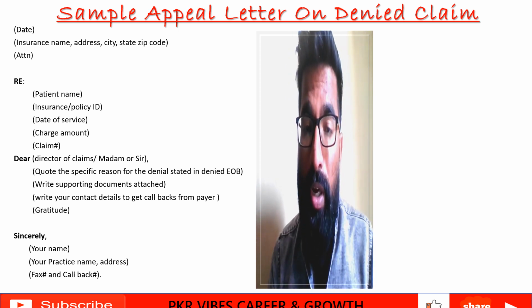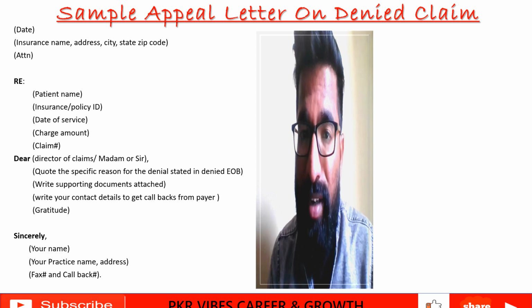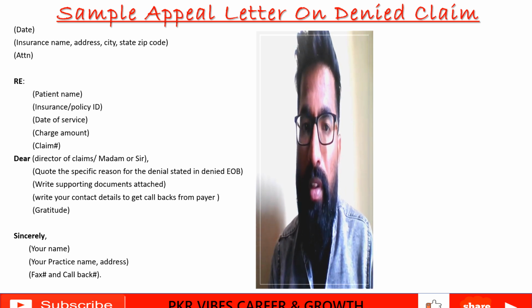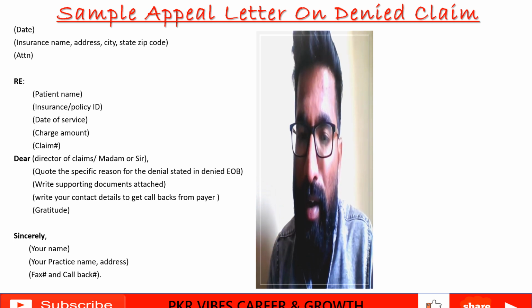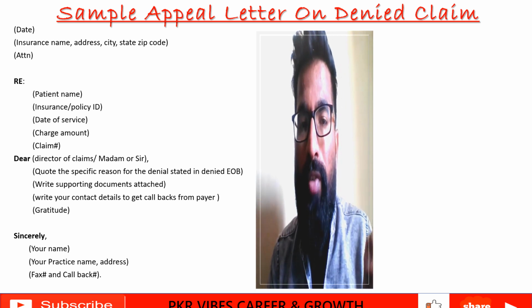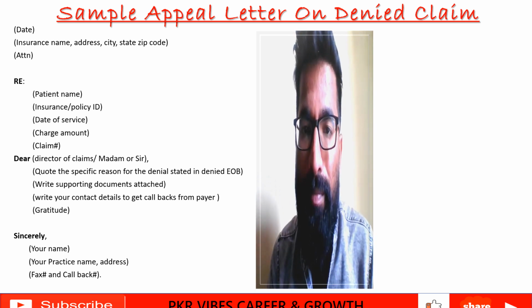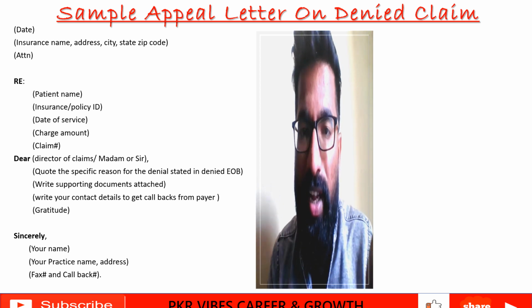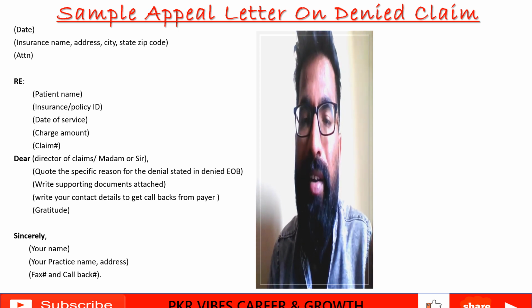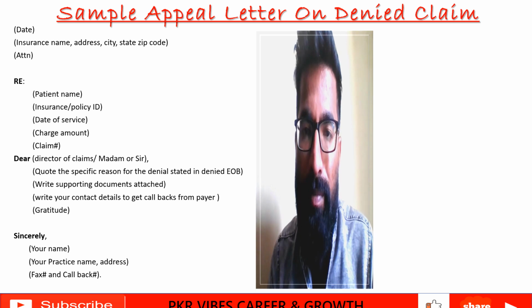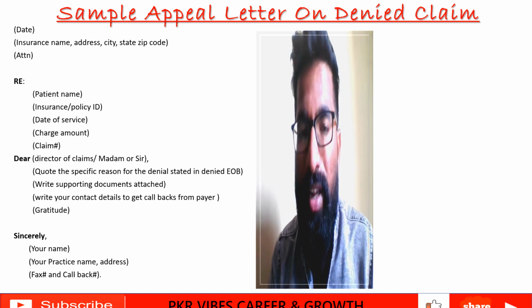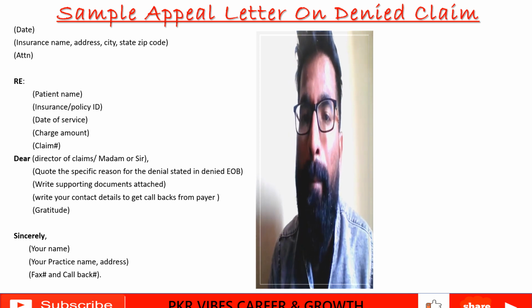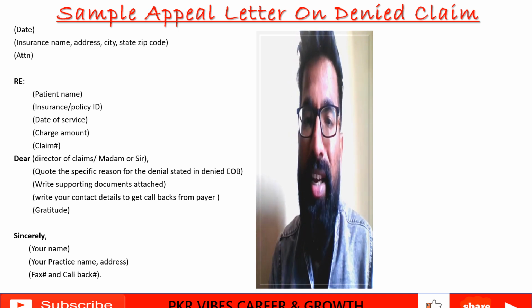Note one point: if you are doing an appeal for workers compensation claims, then you should mention attention as bill review or bill department, not claim department. If you are doing an appeal to workers comp insurances, instead of claim you should use the word bill, because workers comp insurances will not identify it if you mention claim. Wherever you are mentioning claim, mention bill instead.